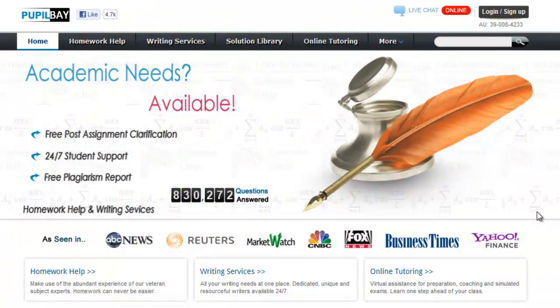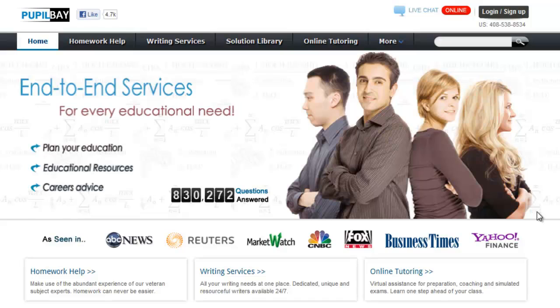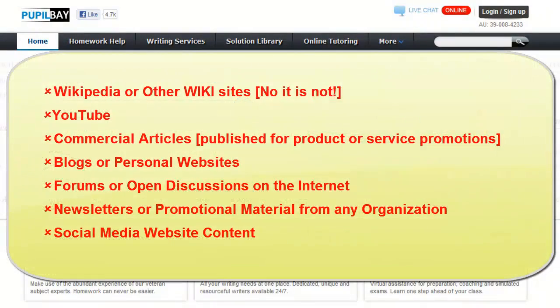And there are two things which look like scholarly resources but are not scholarly resources, and we must be very careful that we must never use these on an assignment, because using these two resources will lead to a direct failure of the assignment. The first one is Wikipedia and the second one is YouTube.